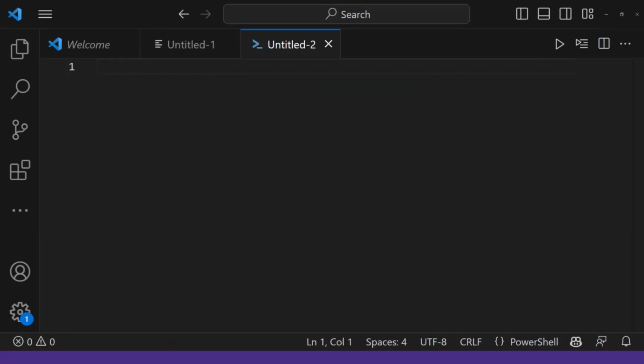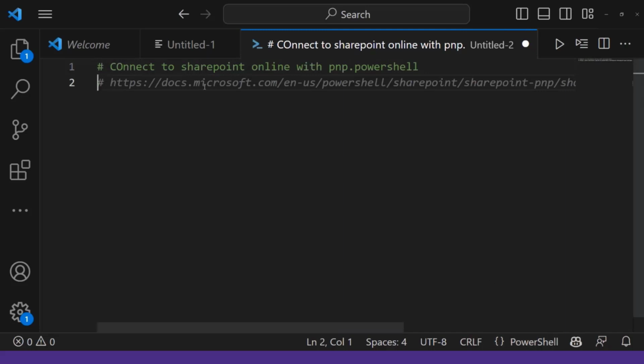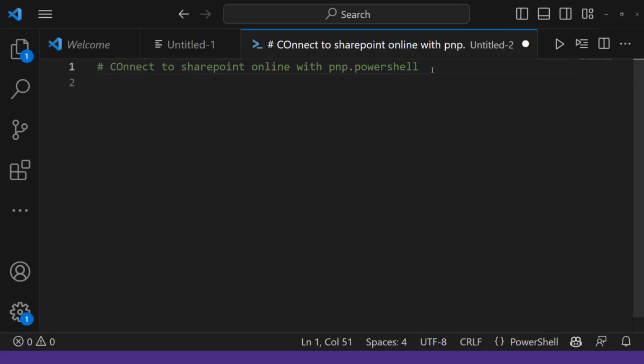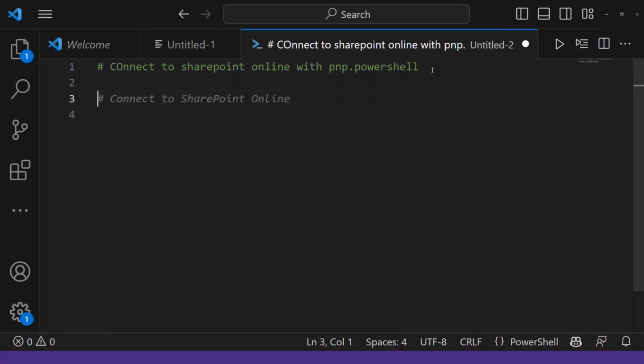So basically, you can do things like I can type, connect to SharePoint Online with PnP PowerShell. Hit return. You can see it down here churning. Now with this one, it's funny. Doing demos is scary. Doing demos with a non-deterministic thing like this is tough. It's going to give me the wrong thing. It's going to give me the documentation, which is nice. But last week it was giving me the connection string.